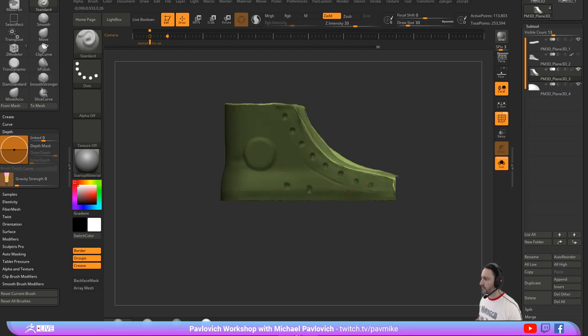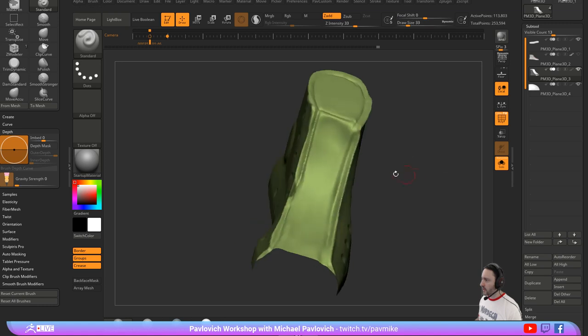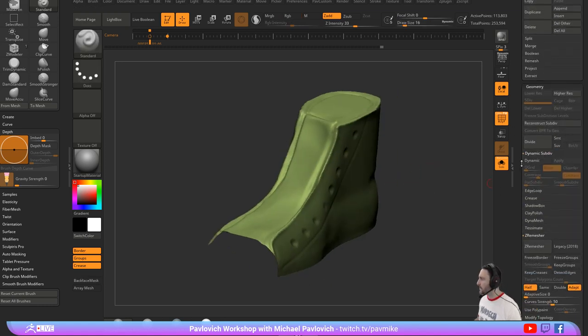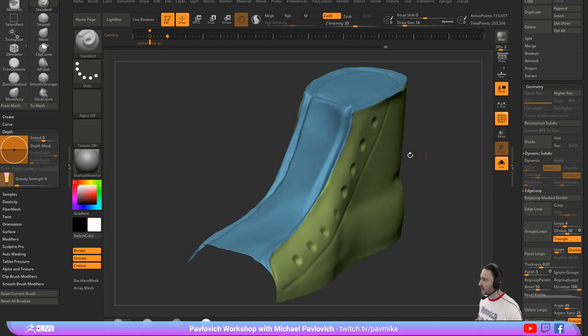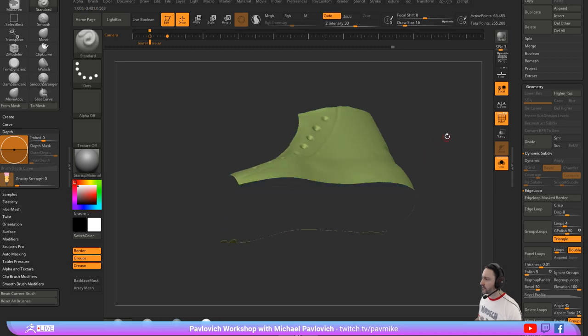And we can always trim that bottom piece out. That's not a big deal. So we can hit Control W. I prefer to do an edge loop mask border. It's not going to do a great job probably, but we can go ahead and get maybe a slightly cleaner line around here. Control Shift to isolate that part.